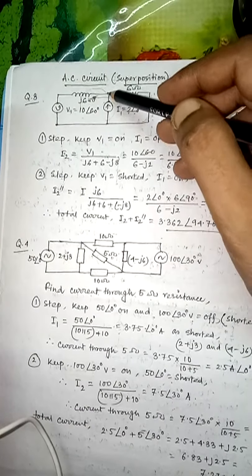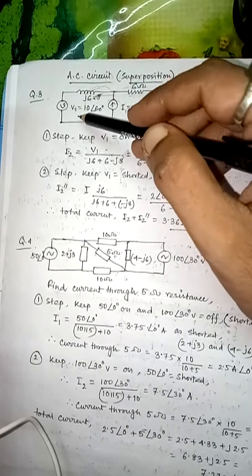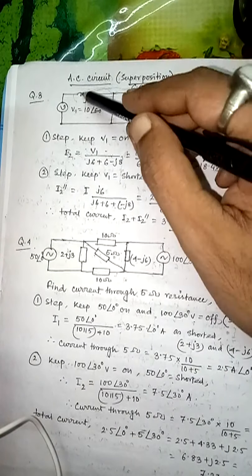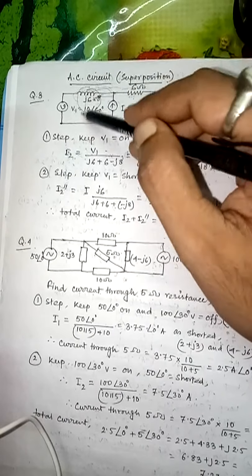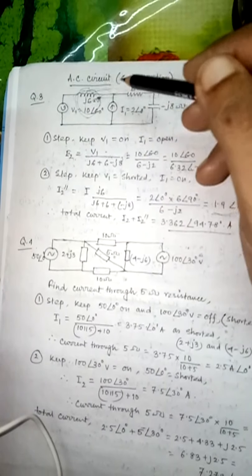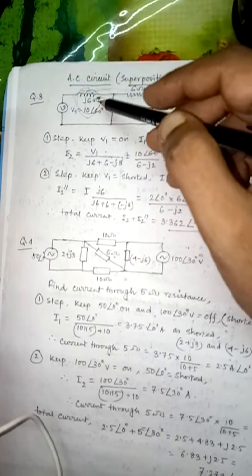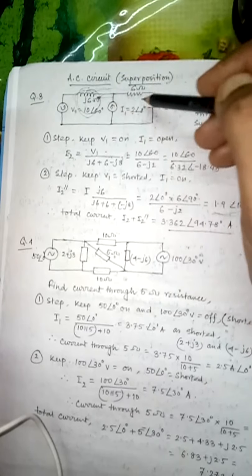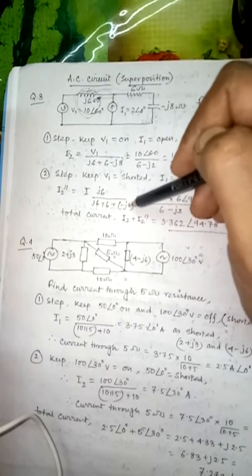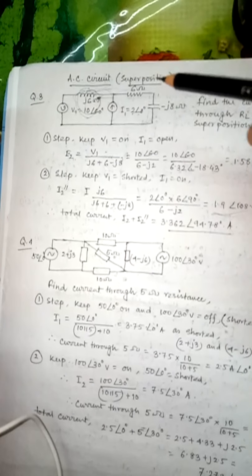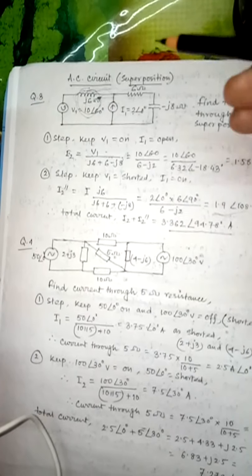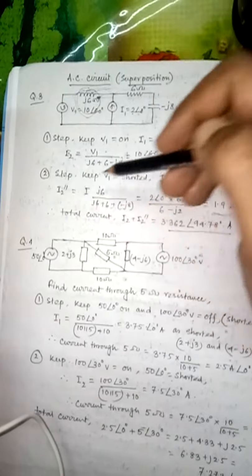When the current source is active, this current is flowing and this current is flowing. All of it passes through the J6 and 6, so they are asking for the current through that 6 ohm only. If you take the current divider, it should be J6 by J6 plus 6 plus minus J8. As I told you in the earlier class, R2 by R1 plus R2 is the share of current for I1 if you take it symmetrically. So I2 dash equals this.